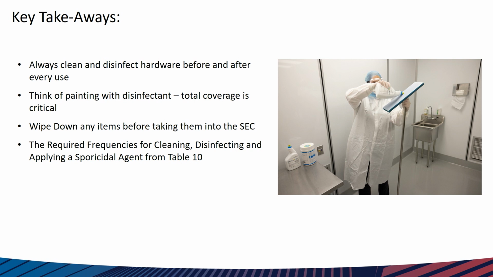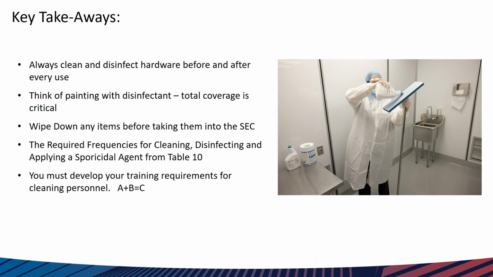The required cleaning frequencies, that's table 10. So get that table 10, get a photocopy of that, use that when you develop your protocol. And keep in mind, those are your minimums. You can always do more. Develop your training requirements for your cleaning personnel. That's going to be up to you to develop what your training protocols are going to be for staff that are coming in to clean the room. Make sure you document it. Make sure they do what you document. Someone, I think Abby, said yesterday, people will only respect what you inspect.